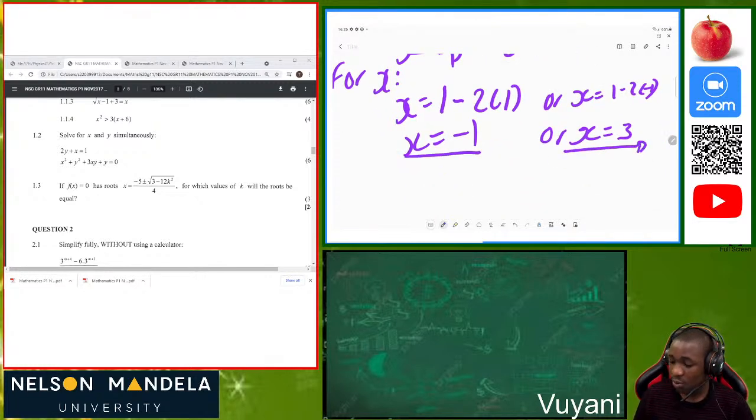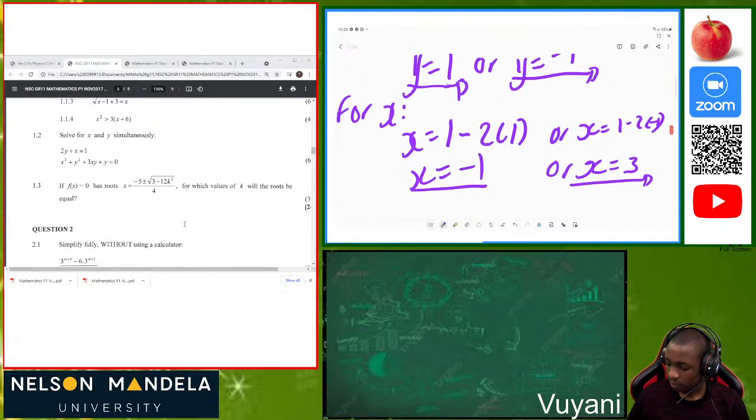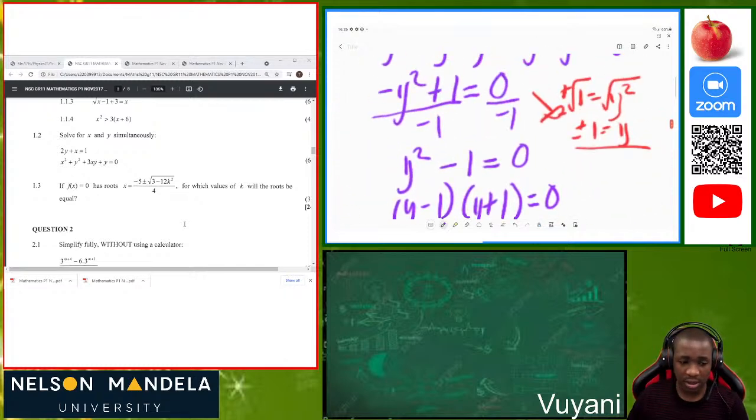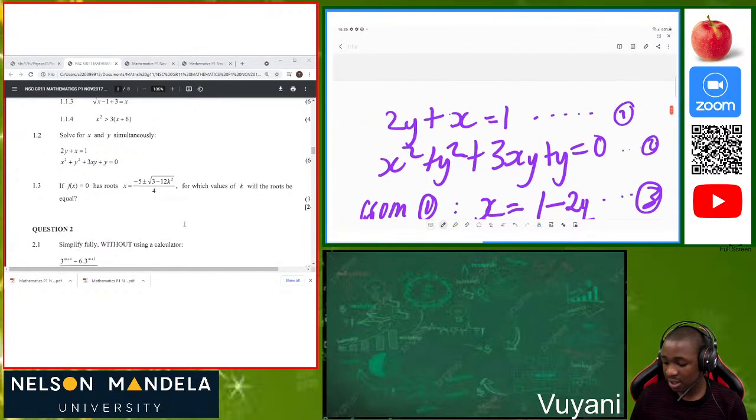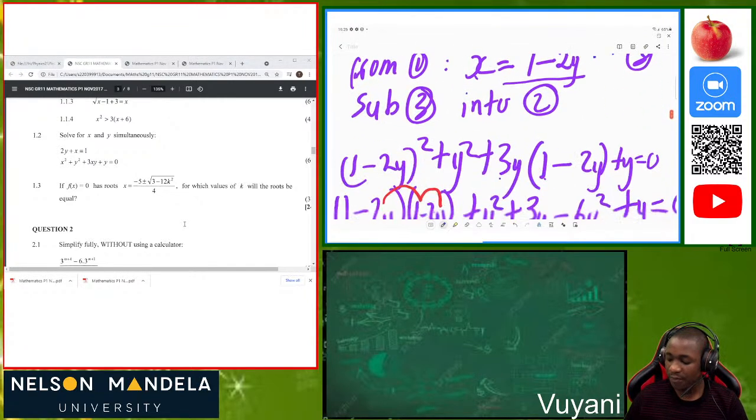Then you are done. It seems to be long, but it's really nice. Now, this is a simultaneous equation, and that's how you solve a simultaneous equation. It's long. Always, when you have a question like this, make sure you check what you have. Given those two equations, formulate your equation 3 from them. Then after that, you substitute and solve.